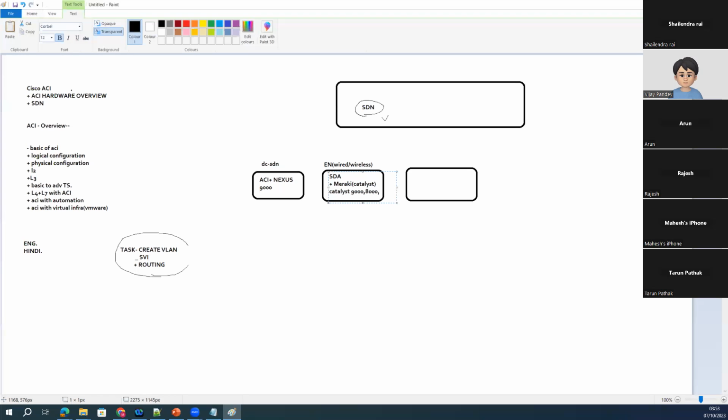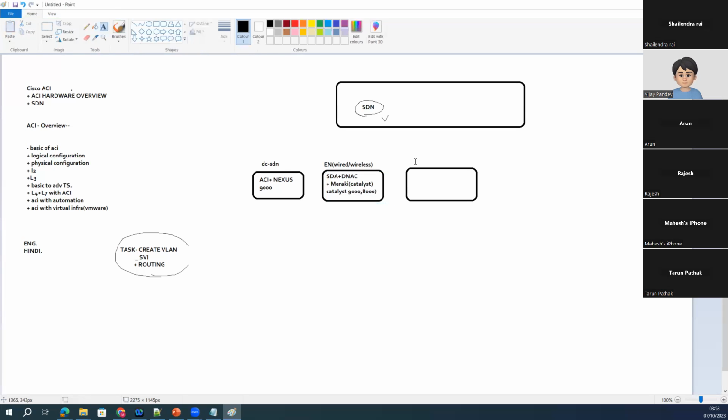These are the mainly deployed ones. The purpose was to introduce the Cisco SDA solution, software defined access, to control your enterprise network. Suppose you have 10 offices in 10 different locations, right? How are you going to control those offices? You deploy one SDN solution. We call that SDA plus DNAC. You can also just say DNAC, and you control hundreds of thousands of building devices through one centralized interface. Okay.